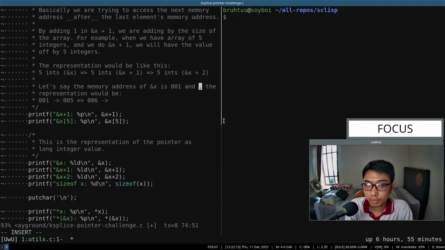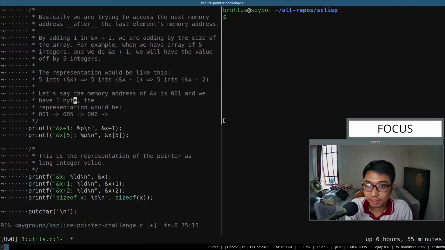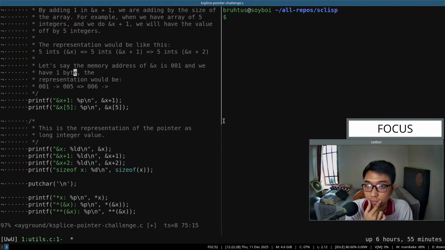And we have one byte to make things easier to understand, right? We have one byte.